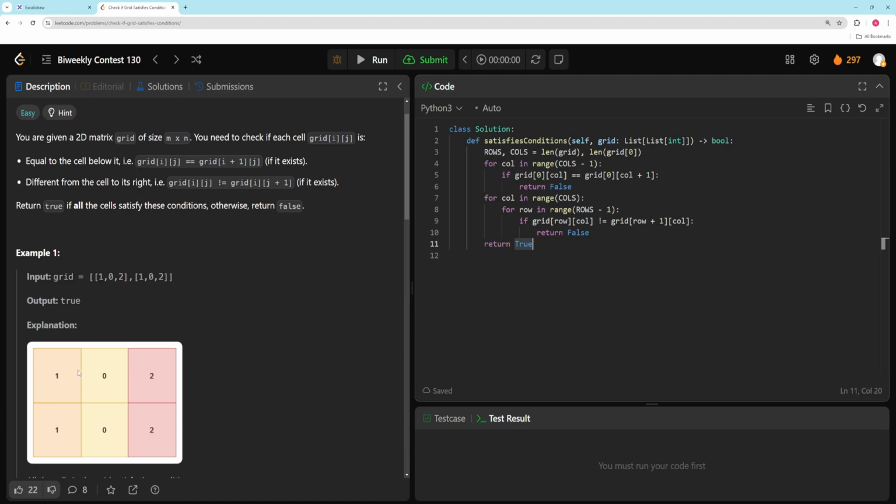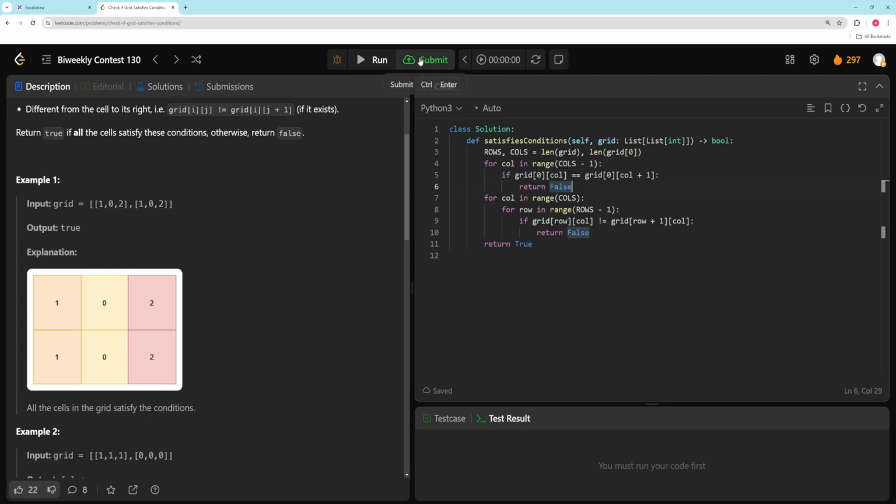All I did was I just went through the first row and I just checked here, are all my columns different? So all these are different, and then you just go down every column. So instead of traversing down rows, you just go down every column and you make sure for that whole column, are all the numbers the same? So you check, are all these different first? Like, are all adjacent ones different? And then you go down every column and you just check, are all the numbers the same in that column? So that one, not too much to do.